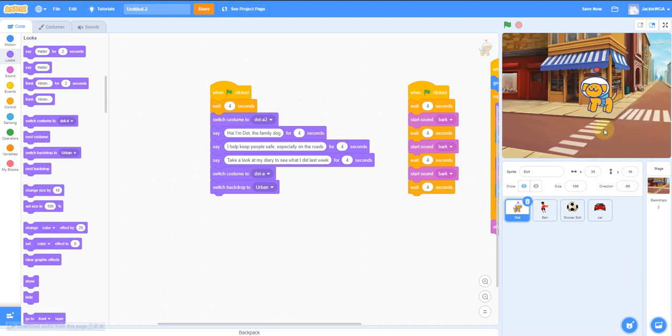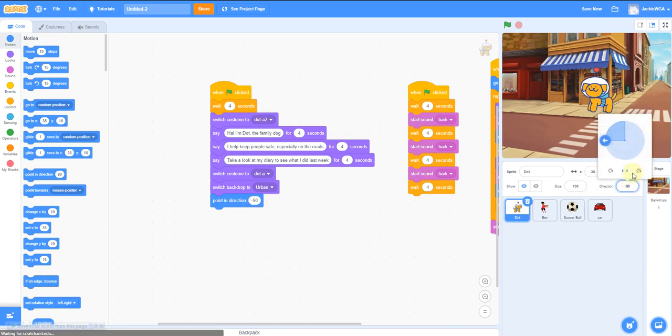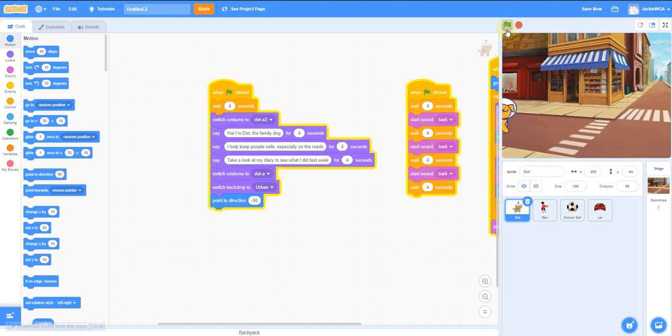Okay, like this. So what I'm gonna do is select this and point negative 90 degrees. So when I put this here, the dog will point 90 degrees. Let's change it back first. Okay, 90 degrees.